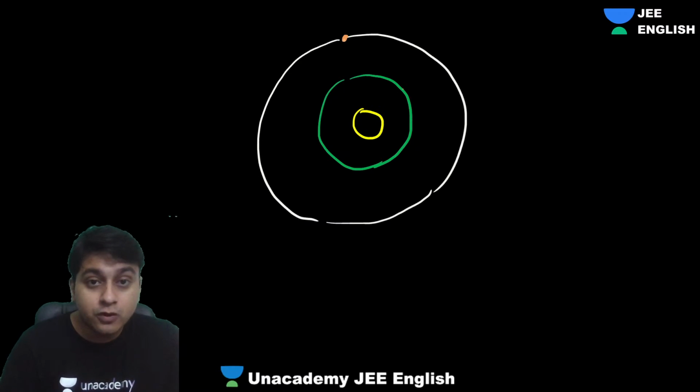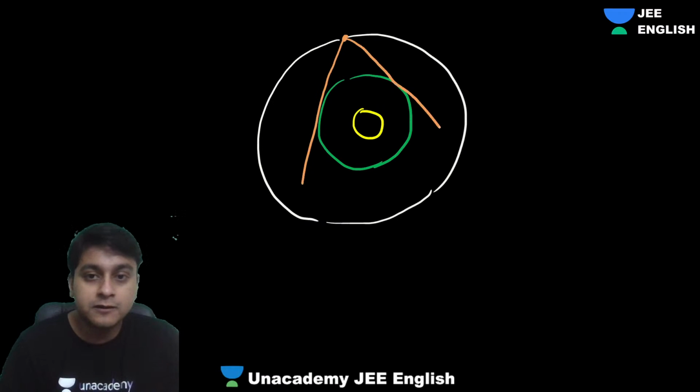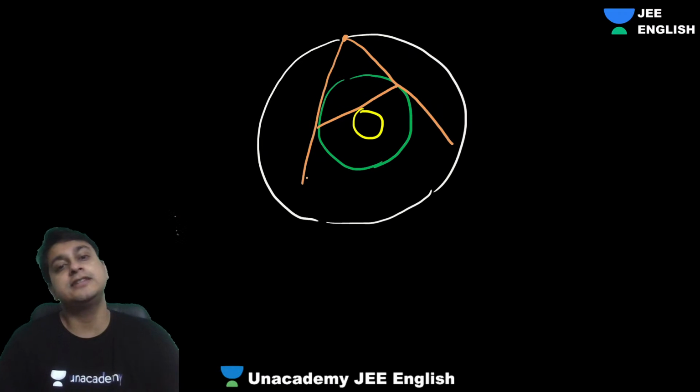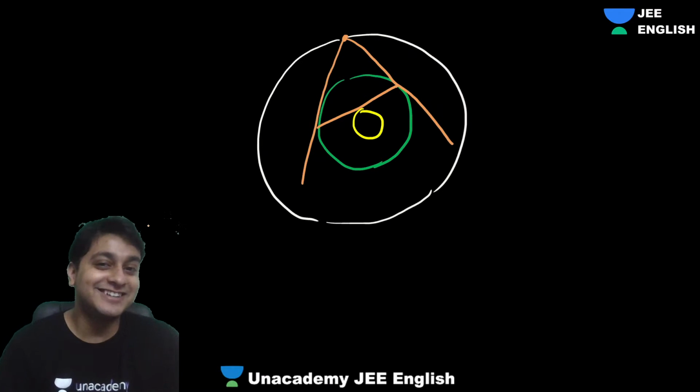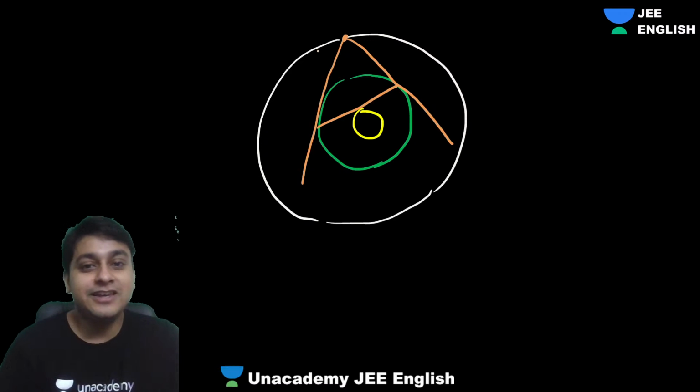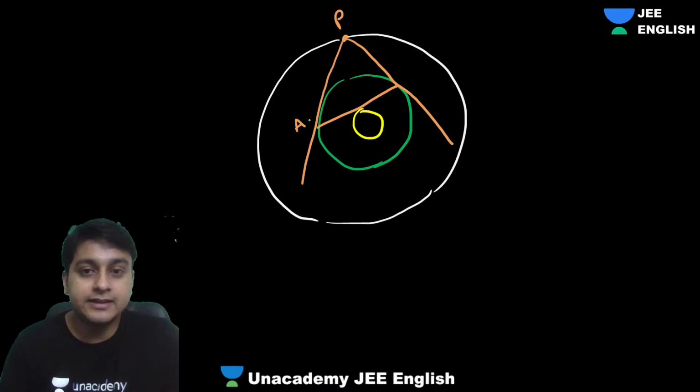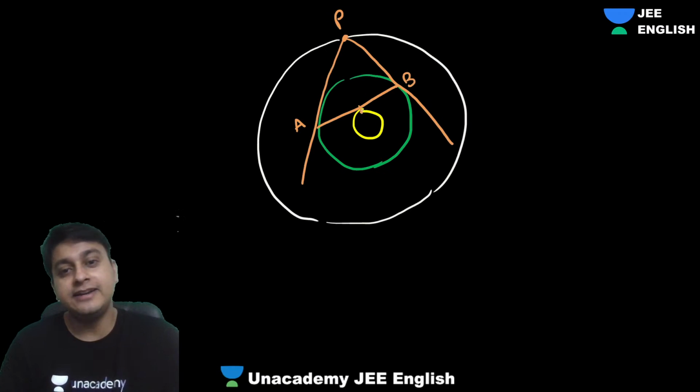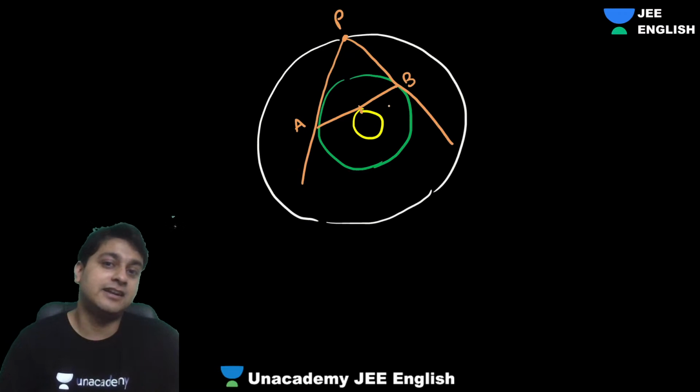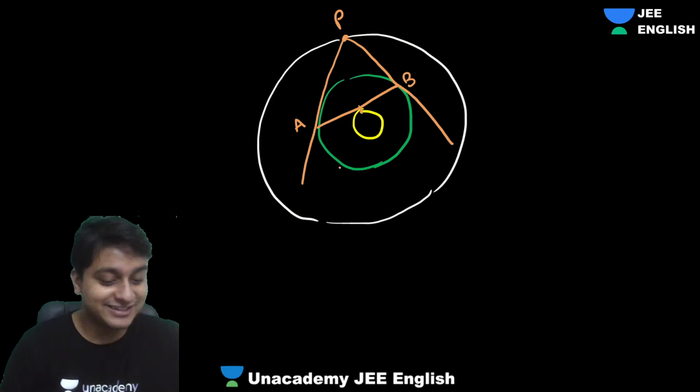So guys, you've drawn the tangents. Not common tangents, normal tangents you've drawn. Are you getting the point? Now guys, when you draw that, the chord of contact touches the third circle. This is the concept. Amazing question, right? Here, let's suppose this is a point P, this is a point A, this is a point B. So this AB is touching the third circle. Understood? So this is the question, guys.